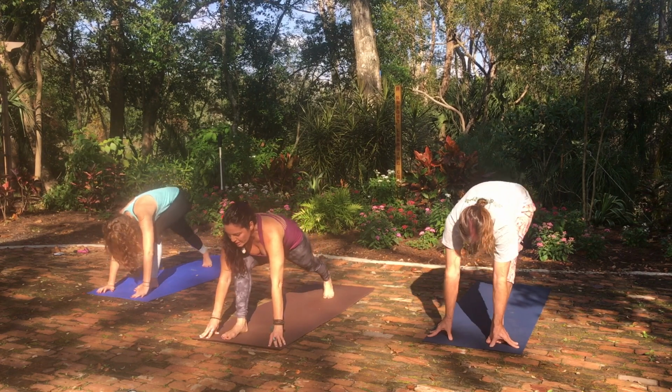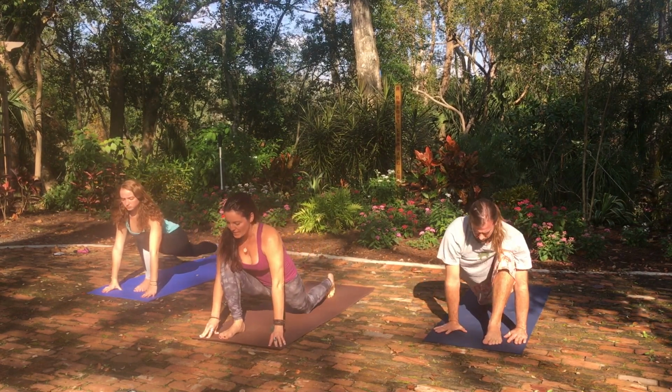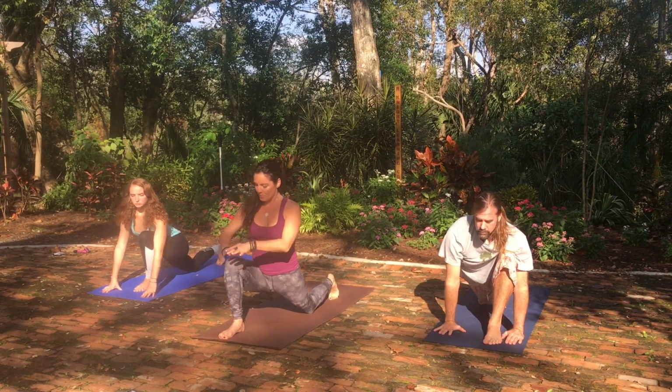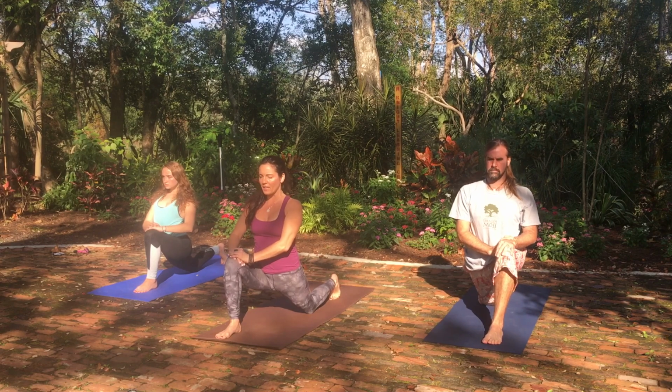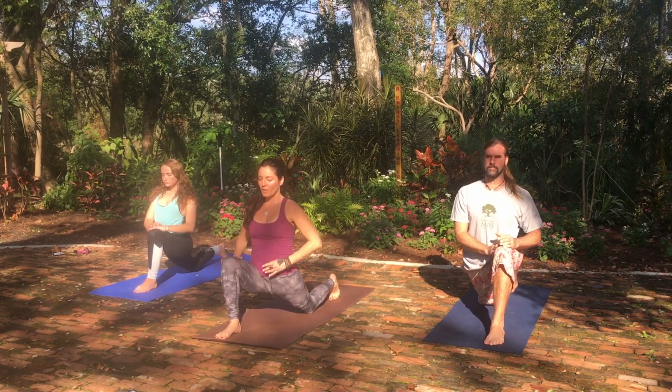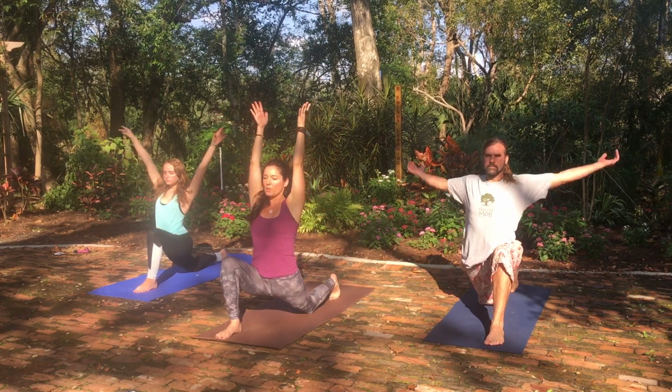So stepping your other leg back, come into a nice deep lunge. And you can lower that back knee. Sinking into the hips, bring your hands to your thigh, lift the heart, shoulders slide down your back. Breathing here. Keeping the shoulders sliding down your back as you inhale, let's reach those arms up.